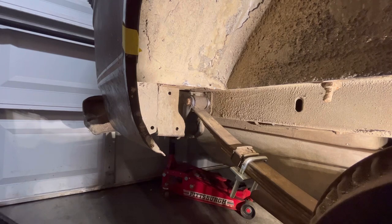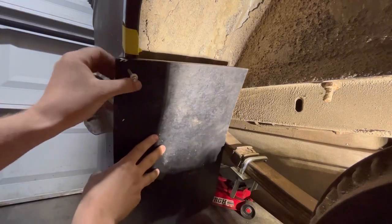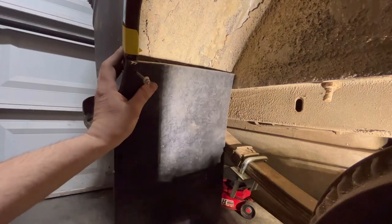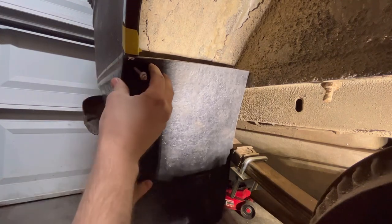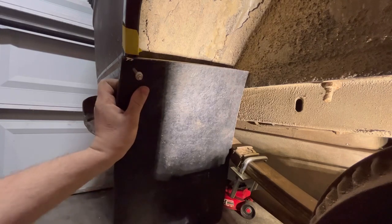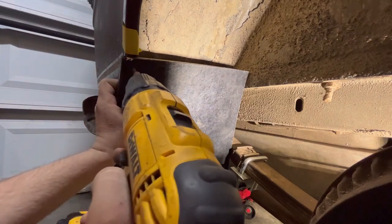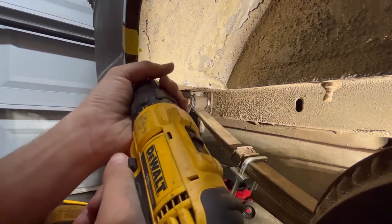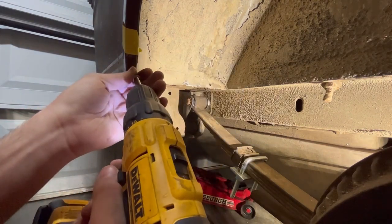Bear with me here. There we go. Something about like that. We'll push that side in here in a minute. Let's get this one in first. Got this out of a metal roof. Figured they'd work.